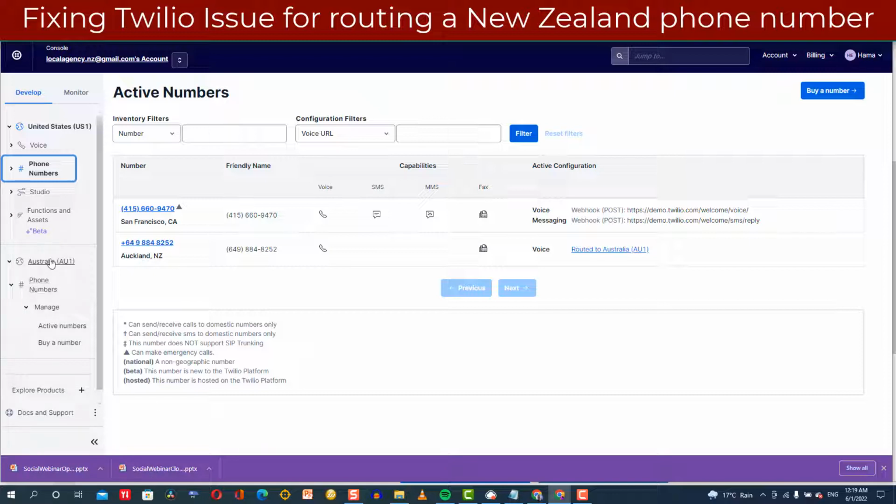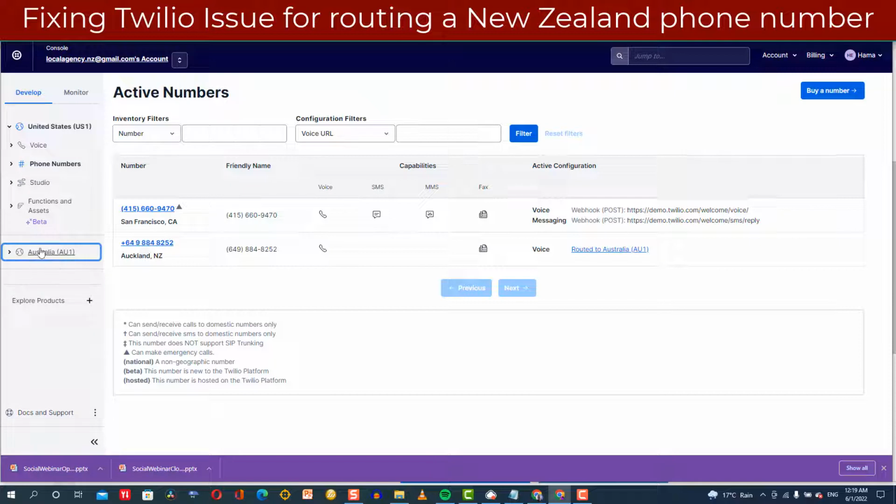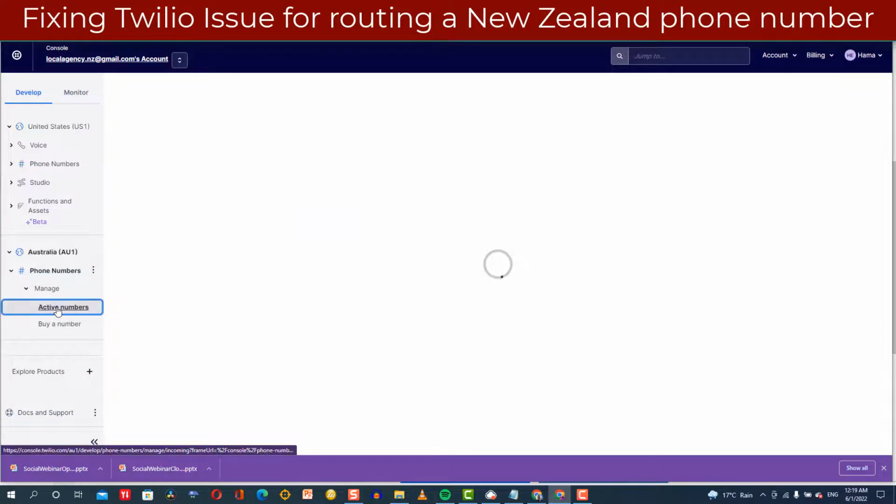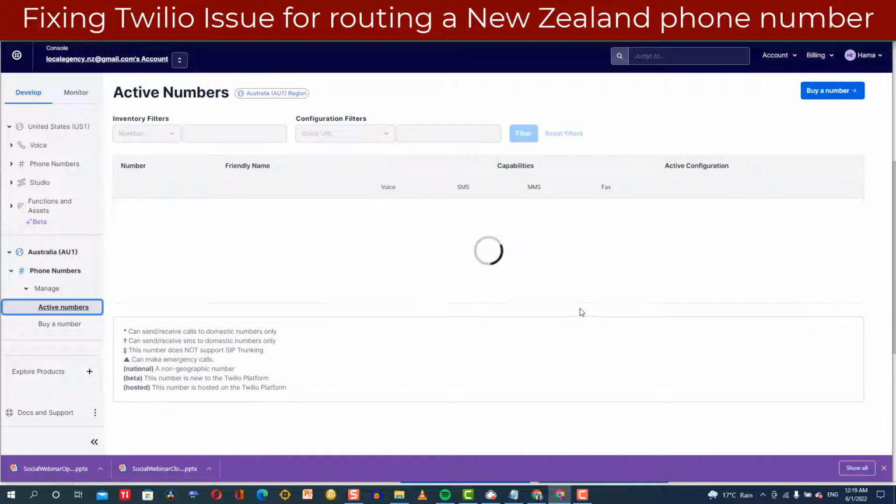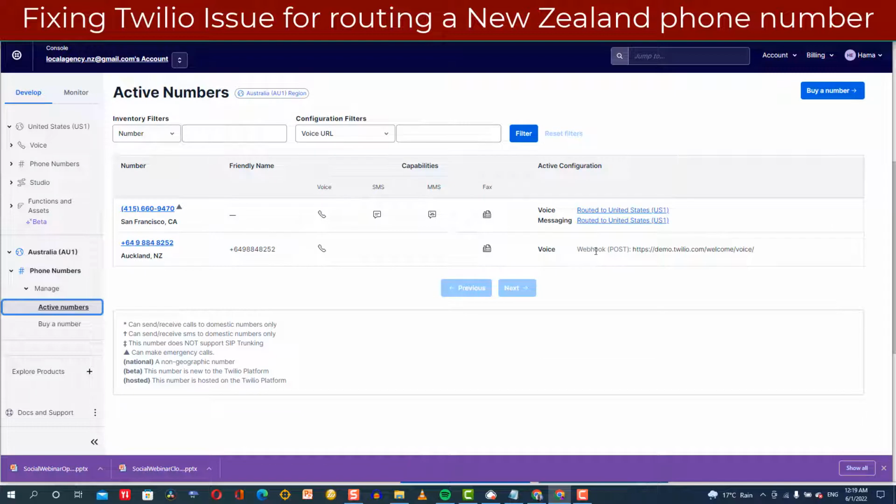So now I've got to come back in and go to this URL and modify the answer phone message at that number.